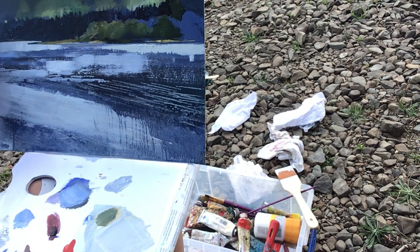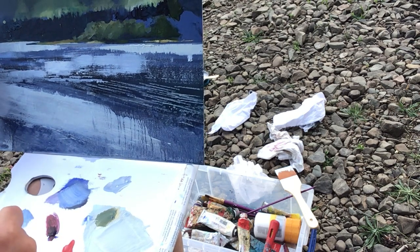Right, and there might be another little bit of sky in that corner too. I'm going to pretend that there is, I think. Am I? No, I'm not.